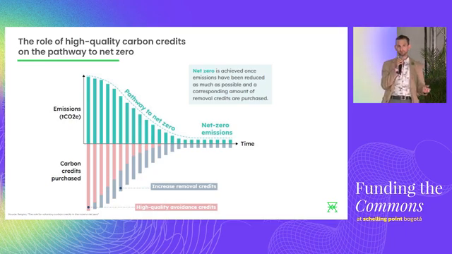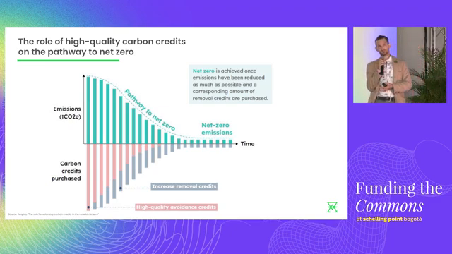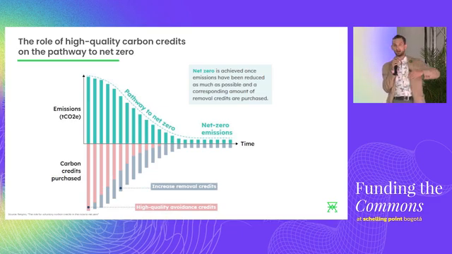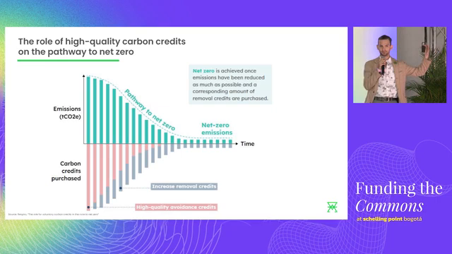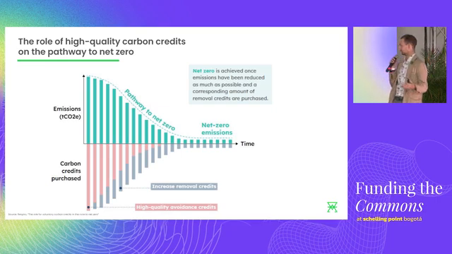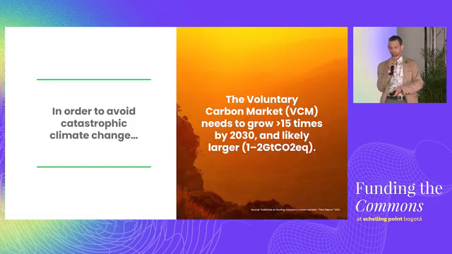In the short term, the reality is that most of the credits on the market today are avoidance. In the future, those avoidance credits will cap out. There's only so much renewable energy to install, only so much existing forest to protect, whereas removal credits have a much higher theoretical limit on how much removal we can do. So we would expect that removals will scale up and avoidance will scale down over the coming decades.